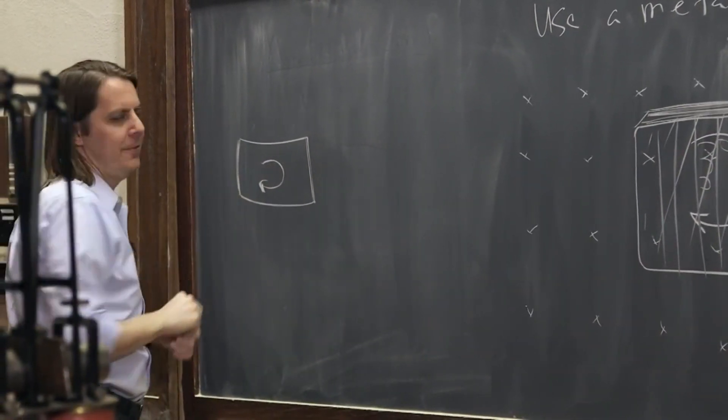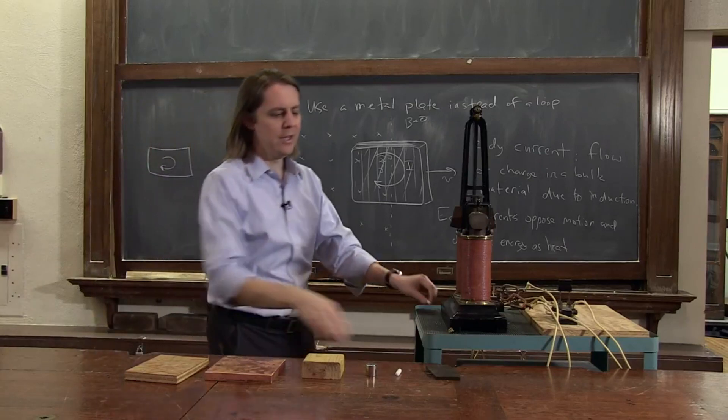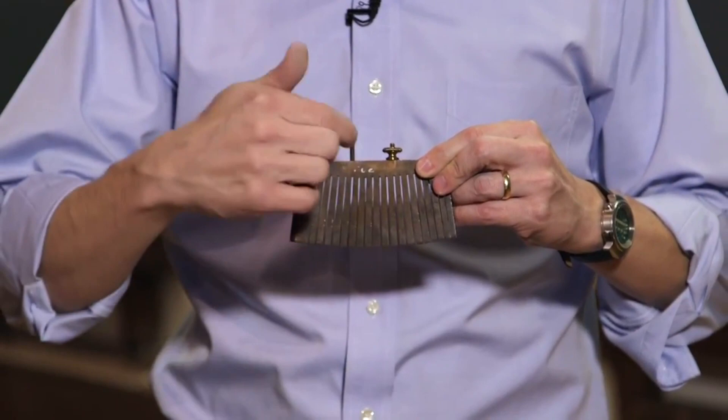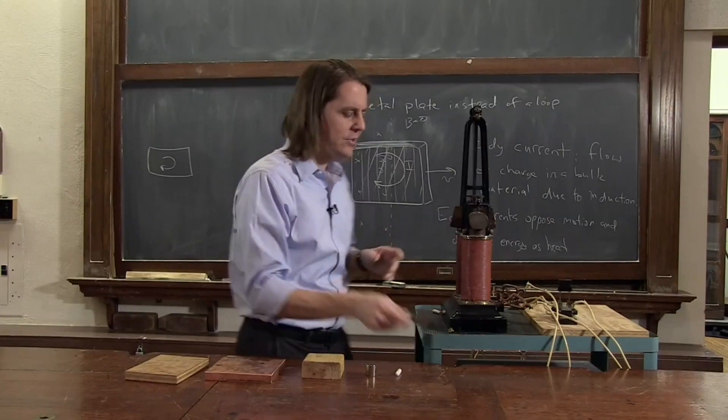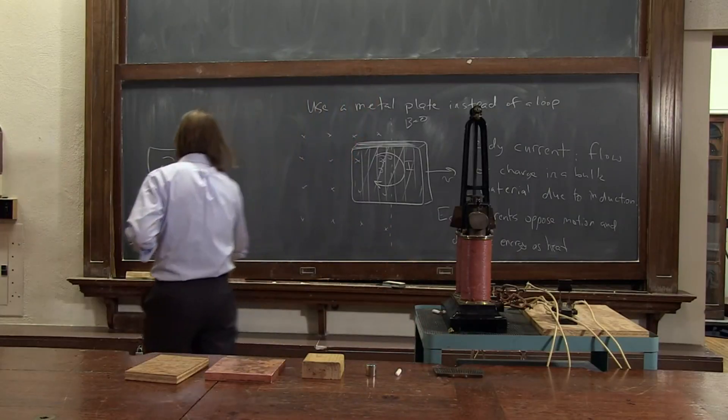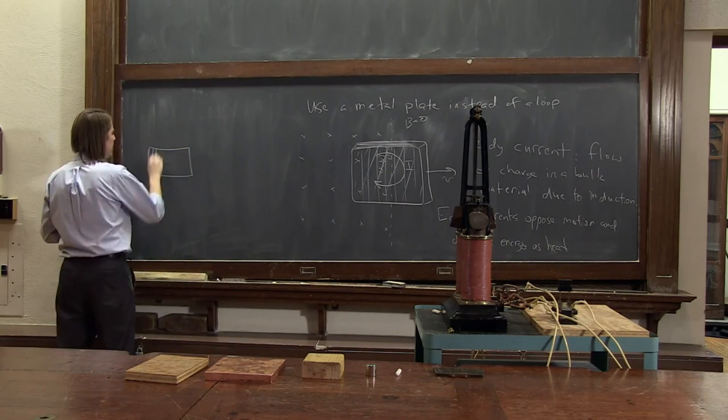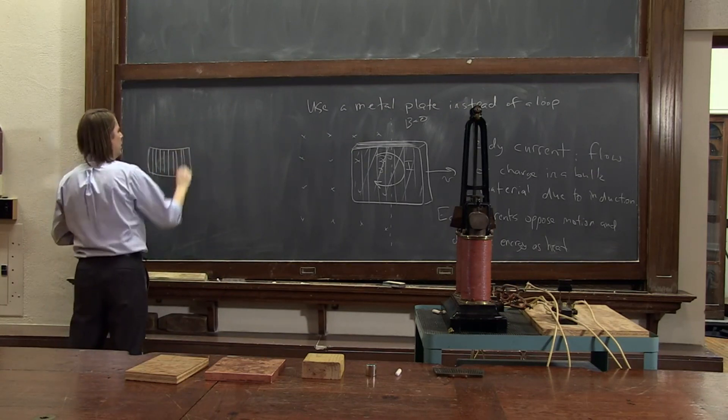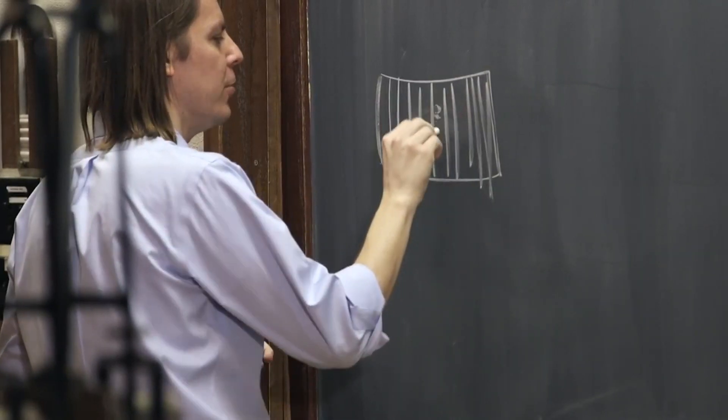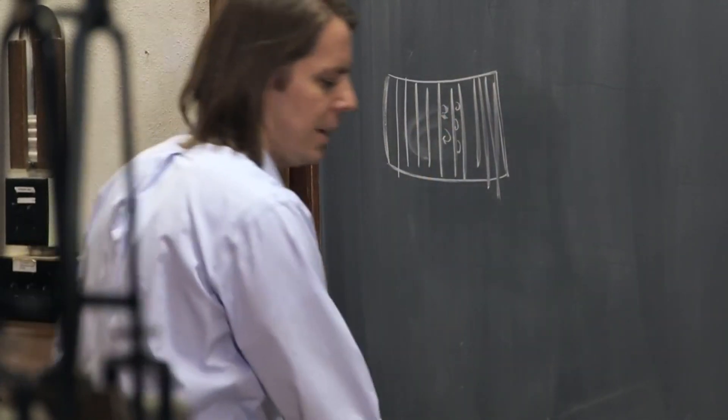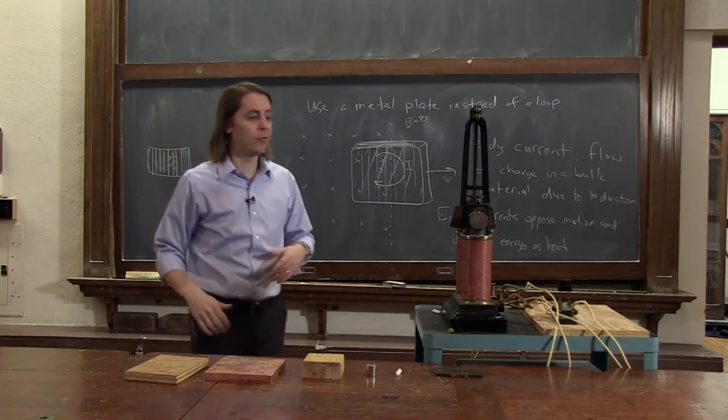I can also get one that has these little fins. The next one I'll put in is this one. You can see it's all slotted, right? It's been cut. So because it's slotted, the eddy currents can't flow over such a large area. You get much smaller eddy currents in these little areas, and they'll create a much smaller force.